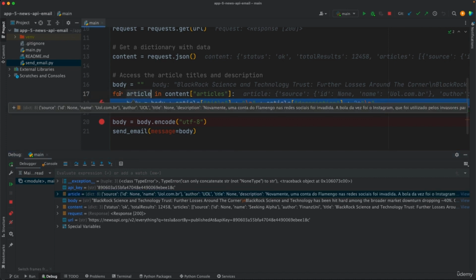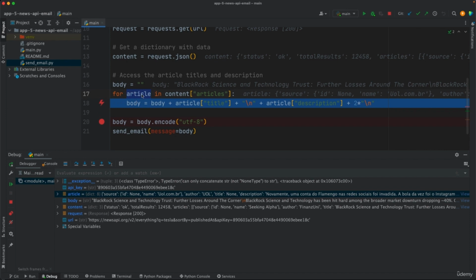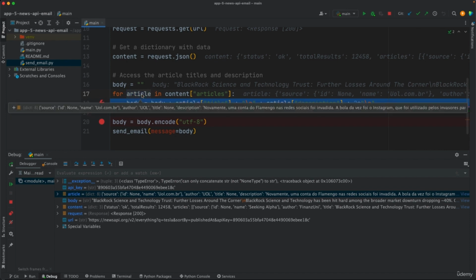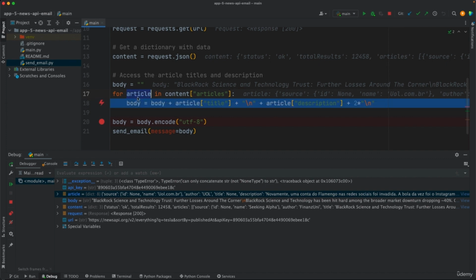So the loop is going through all the articles, but one of the articles or more, so at least one of the articles have that title set to a none value. And actually we find out that here. So you see down here, title is equal to none.